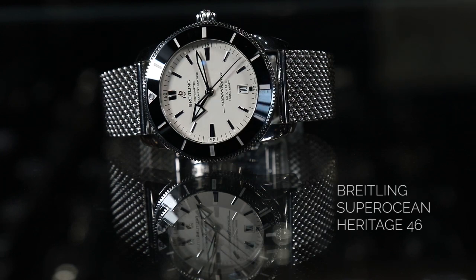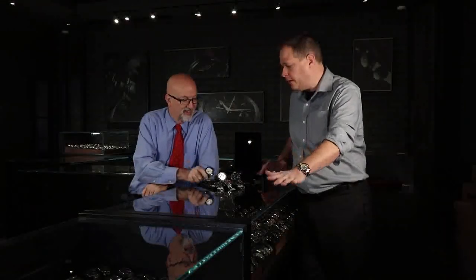My first choice was the Mercury Silver Dial. At first when I was introducing myself to them, I wasn't the most fond of that color combination. Then one day where I used to work, we'd sold a bunch of them and didn't have them for a while. All of a sudden we got one back in and I literally looked at it like I'd never seen it before. It's strange how colors kind of catch you like that — the next thing you know, you've got to have it. That's how I wound up with mine.